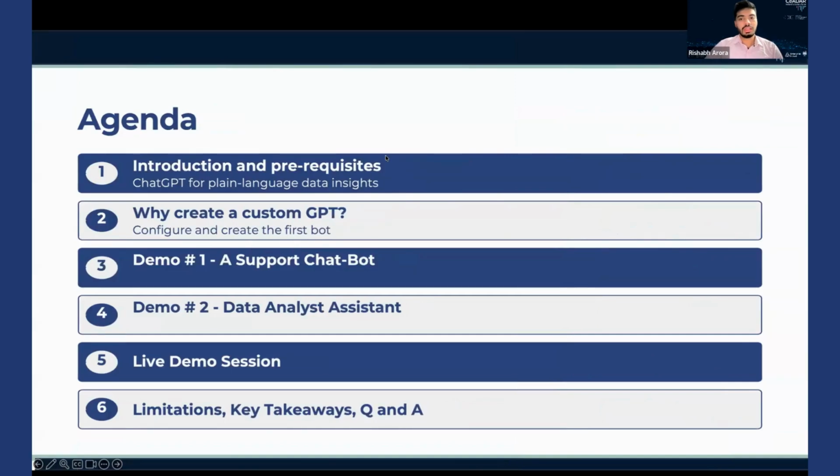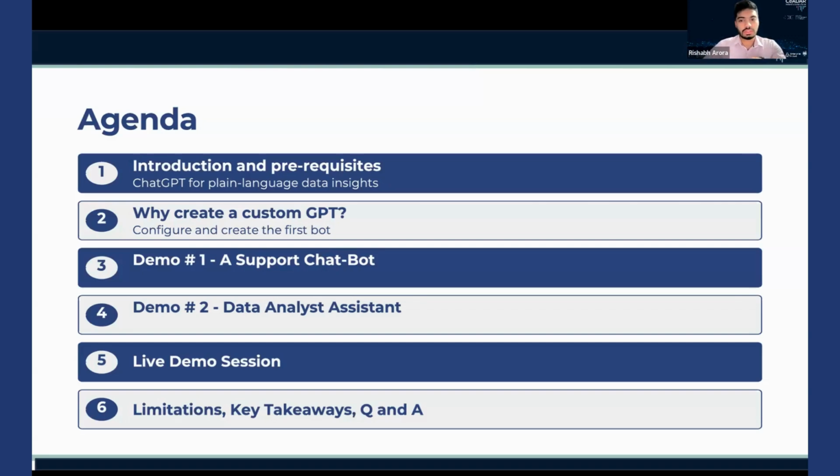We'll see the agenda for today. So that is going to be the agenda for our meeting. I'll give a step-by-step walkthrough as to what we will be accomplishing in today's session. We'll start with a very quick overview of ChatGPT's custom GPTs and what you will need in place to build your own custom assistants, especially for extracting data insights in plain language. Next, we'll discuss all the unique benefits as to why we need to build these GPTs. And then we'll have a walkthrough of configuration, and then we'll be creating our very first bot.